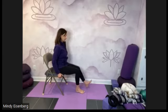Push your heels down, pull your toes towards you. Exhale, point away. Inhale, pull in. Yes, exhale, point away. Inhale, pull in. And bring your feet back underneath your knees.